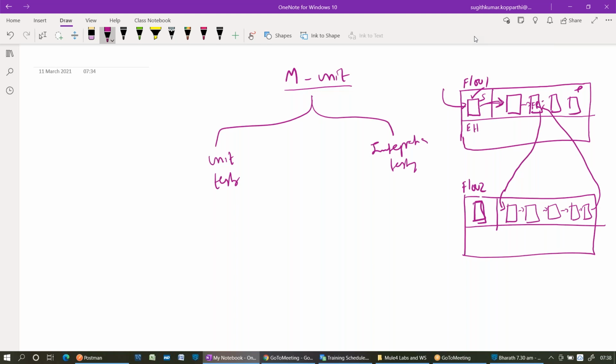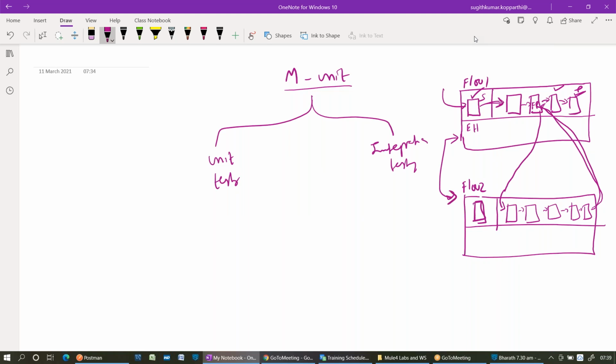Okay. Now here we have 2 remaining processors in flow 1. Those 2 processors are dependent on the values coming from flow 2. That means in the event, based on those values, these remaining 2 processors are going to execute. So these 2 are not isolated from each other. If my flow 1 is dependent on flow 2 values, can I call these integrated?